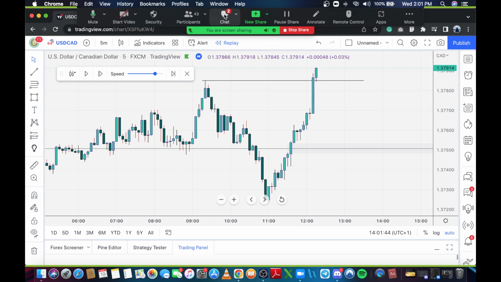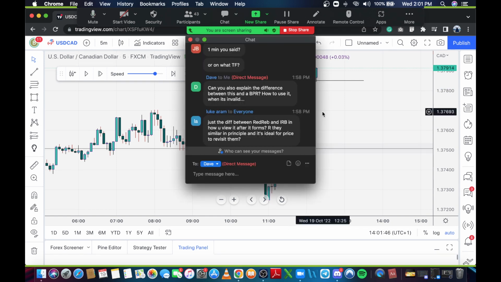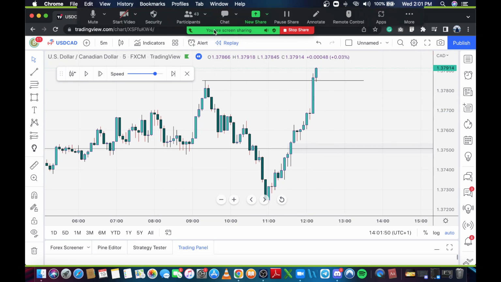Hopefully it makes sense. They're not similar in principle. Redelivered rebalance is a form of deferred delivery. Immediate rebalance is not a deferred delivery. All inefficiencies are a form of deferred delivery, meaning delivery for a later time. Immediate rebalances are immediate delivery, so it's immediately rebalanced. What would have been a deferred delivery is immediately rebalanced.